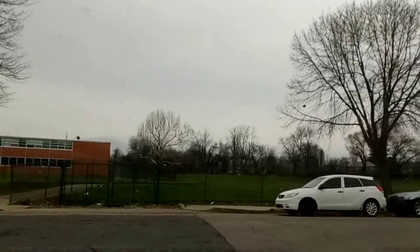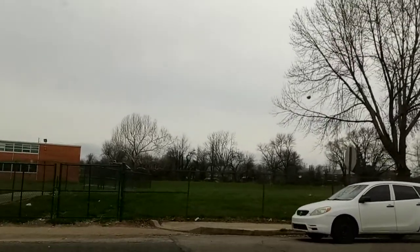Got some parking over here. Some good parking.